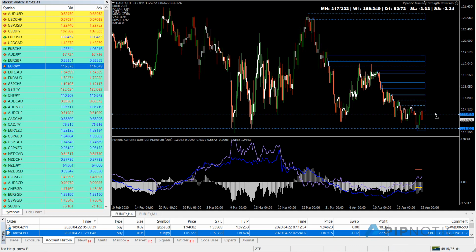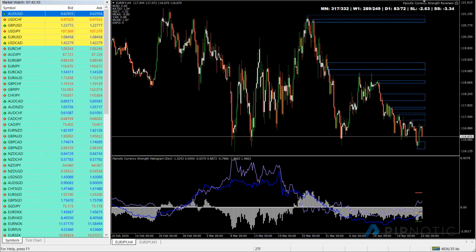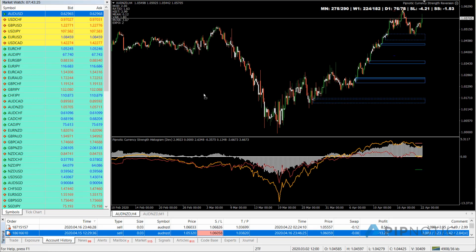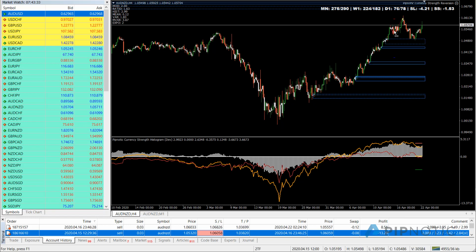Okay, and this is happening all the time. Are they all working? No, absolutely not. They're not all working, and that's okay. I mean, there was a trade on the Aussie US dollar, but that was a manual trade. There was a trade on the Aussie Kiwi. Let's get in here. And the trade was, let's see where we got in. We sold here, which was a little early, and we rode it up to here.